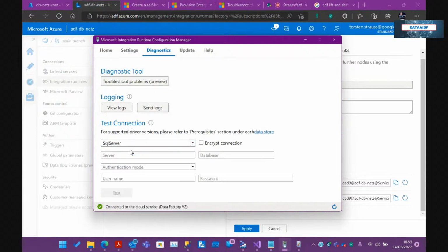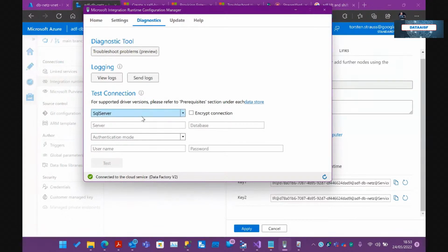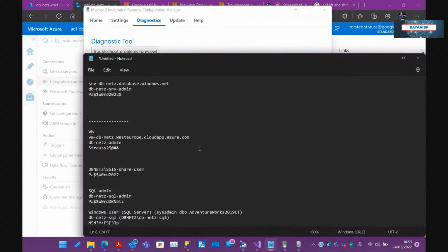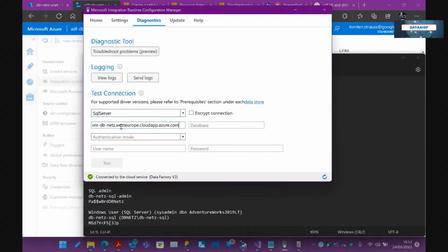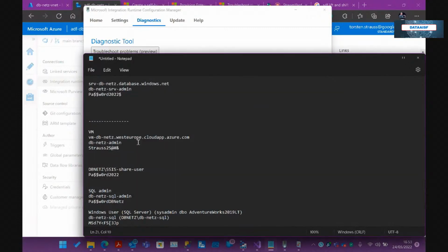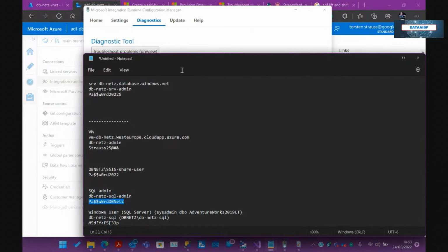So what you can do now is you can give it a try. This is my current integration runtime, and I want to access data from a SQL Server which is currently running on a machine. Let me go to my text file. So this is a fully qualified domain name. Here we can either go with SQL authentication or Windows authentication. For now, I will leave it with SQL authentication. I hope that is the right one. That is the right one. That is a SQL admin username. This is a password.